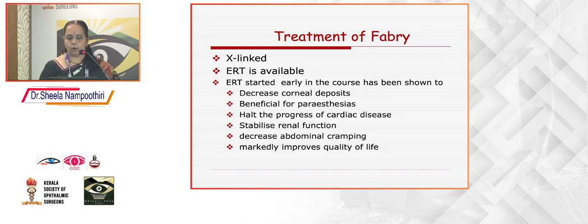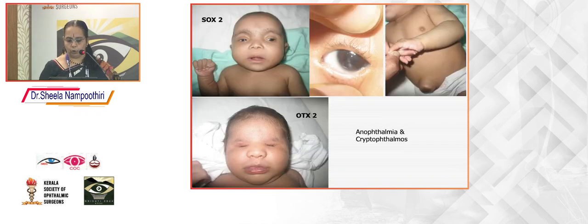This will reduce the corneal deposits. It is beneficial for paresthesia. The pain will completely disappear. It will halt the progression of the cardiac disease, stabilize the renal function, decrease the abdominal cramping, and markedly improve the quality of life. Actually, this patient who was having this much amount of pain, now he has completed his degree and he is going to join a government job.